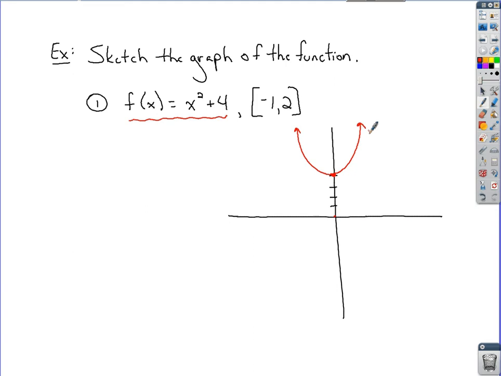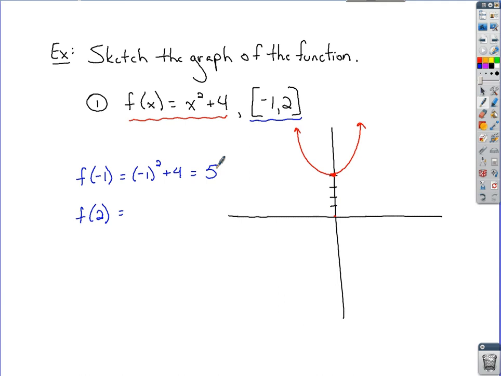Now the thing is, we do have a restriction here, so we don't want that entire curve. We only want a portion of it. So to figure out the key points basically on this curve where we want to kind of cut this into pieces, we could take these x values, we could plug into the function. If we plug in our x's, we'll get our corresponding y's. We could plot those points on the curve and then kind of section off what we need. So if you take -1 and I insert back in the function up here, got -1 squared plus 4. If I get that all calculated out, that'd be 5, right?